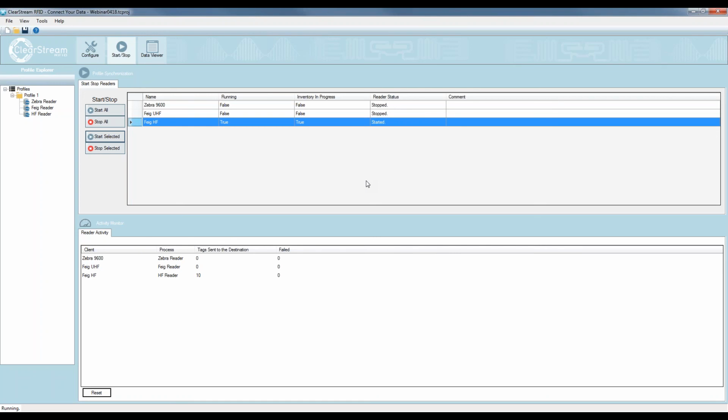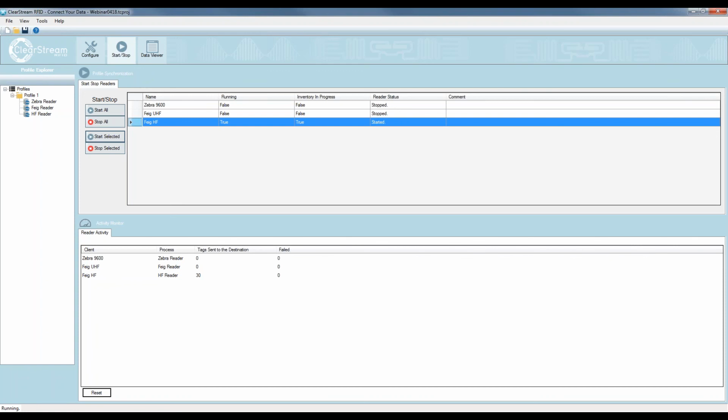I'm going to take another stack of 10 tags. And it'd be nice if I had a webcam. I'll have to think about that for the next webinar. But now I'm going to take another stack of 10 tags and place them on this reader. Now it'll go up to 20. Now I'll take another stack of 10 tags. I'm moving them over and putting them on top of this pad. Should go up to 30.